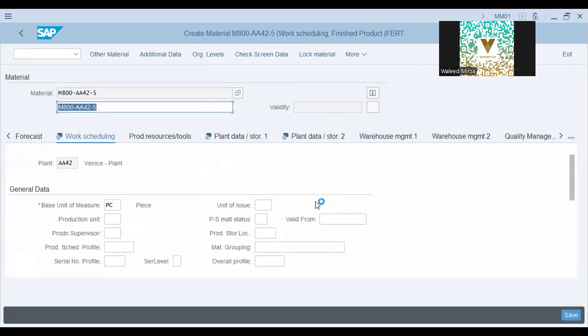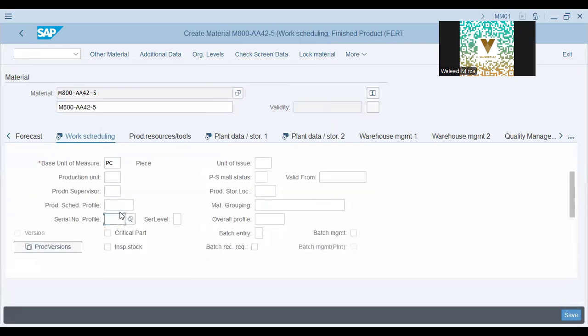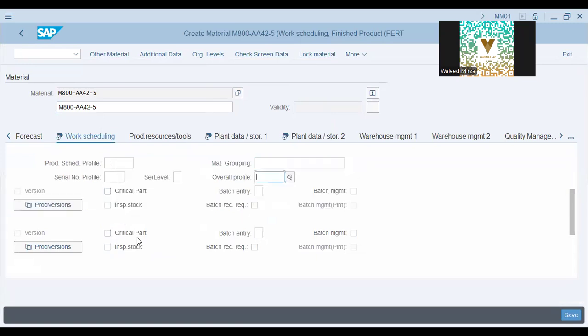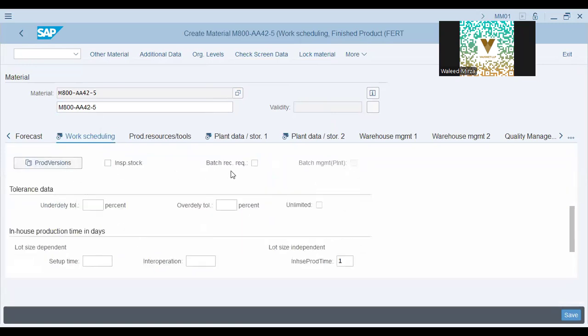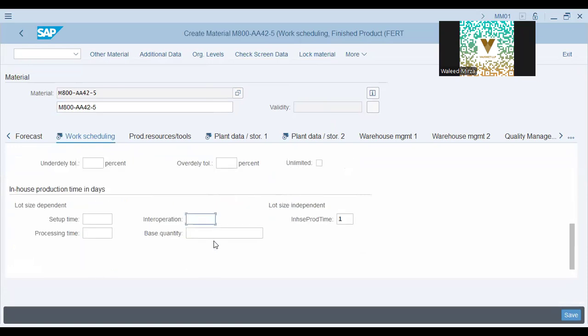Work scheduling, PC, unit of issue, production unit, serial number profile, grouping, production version, tolerance, setup time.